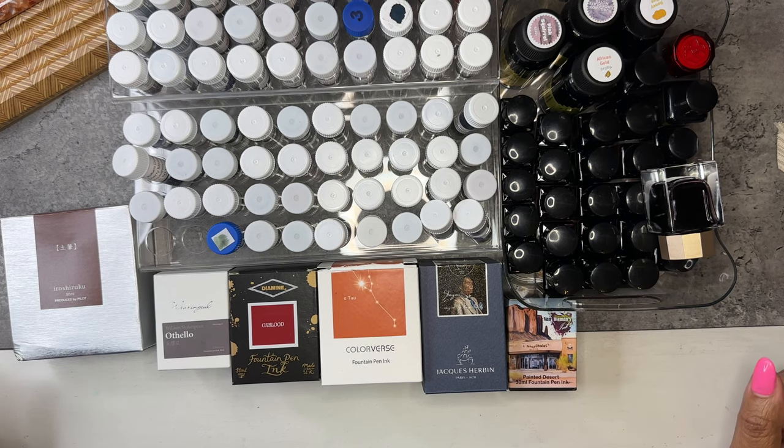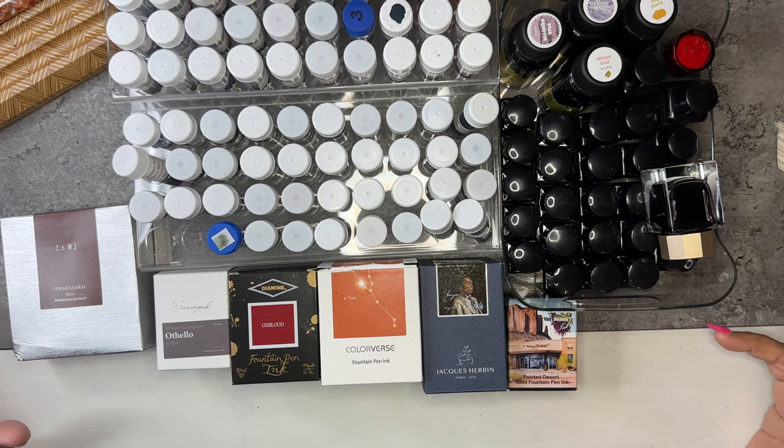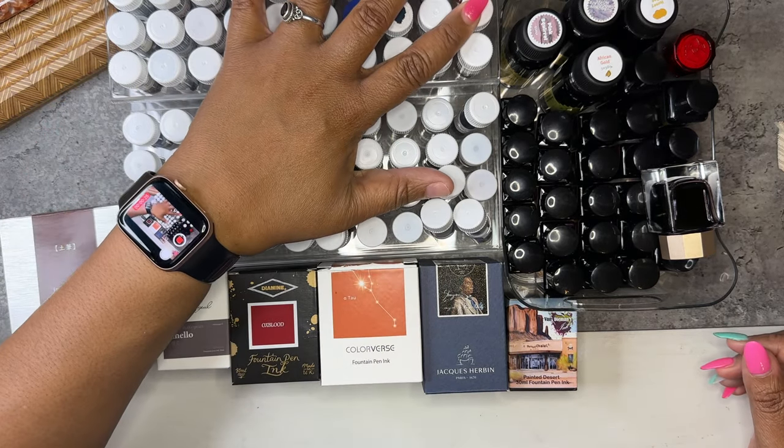It's me, Monica, with MShaunPlans, and I am having the hardest time deciding what to ink up for August. So here we go. I have some inks that I want to use. I have all of my samples.